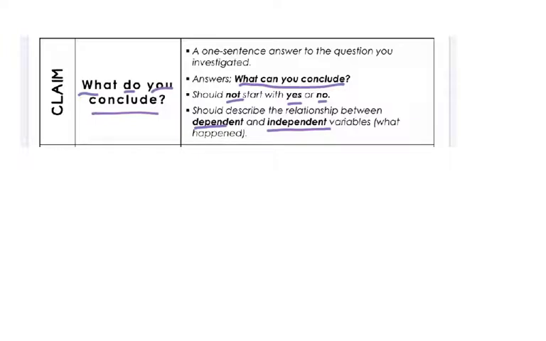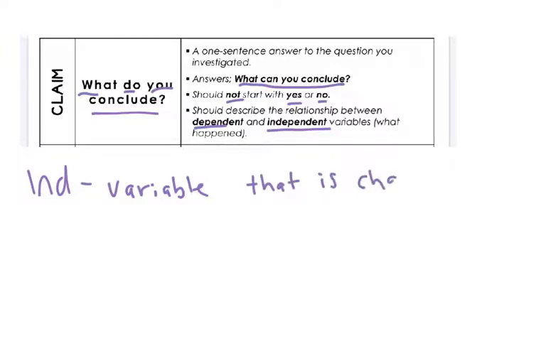But just so you know, an independent variable, because we're being sciencey right now, is the thing that is changed. So for example, if you were doing a project and you wanted to see if plants grew faster while they listened to different kinds of music, in that example, you'd be changing the types of music you're playing for the plant. Therefore, that would be your independent variable.